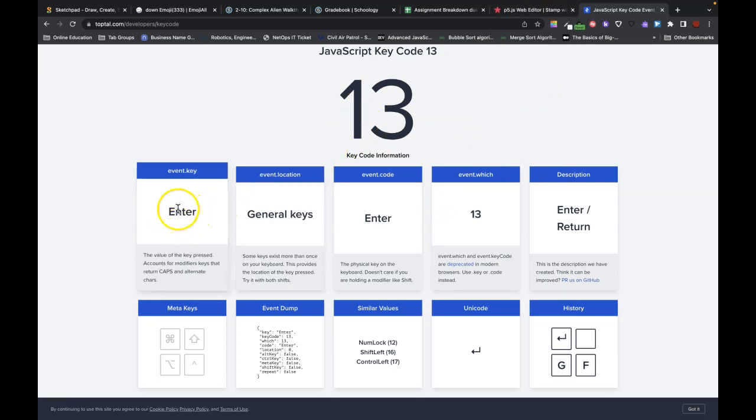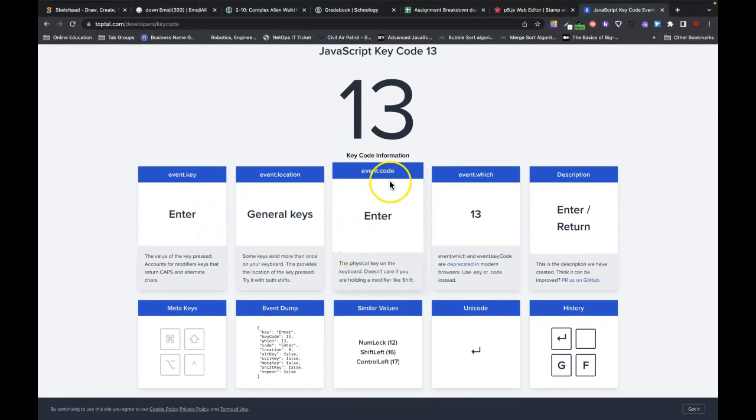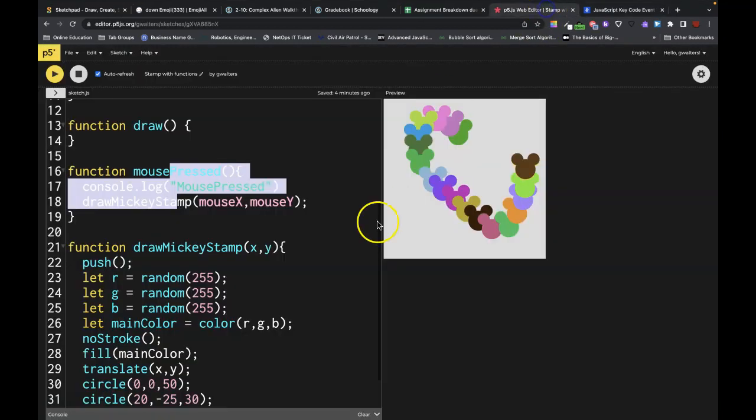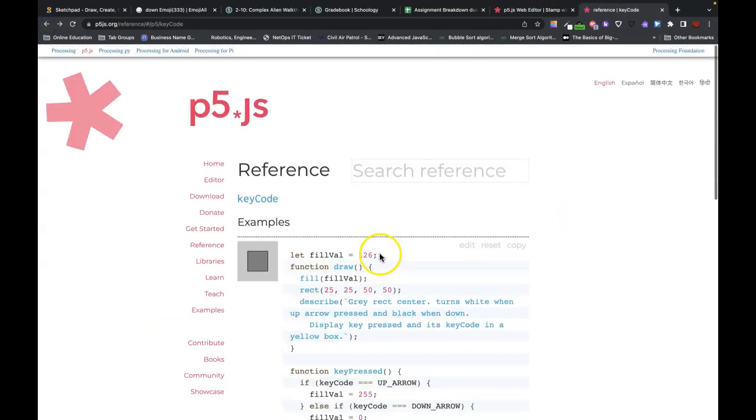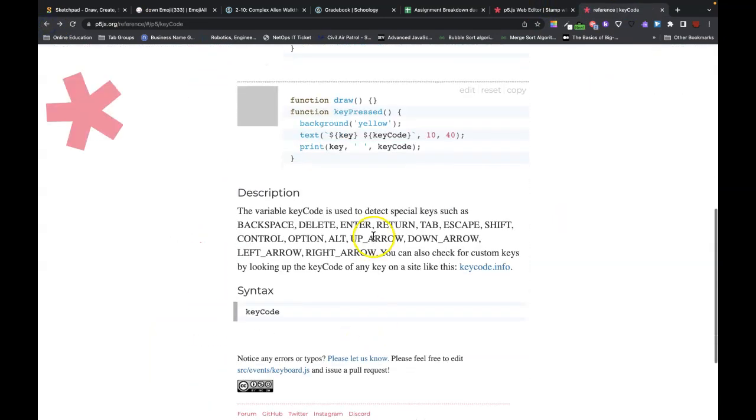We're going to use the key to get it. So let's look at our reference again for key code, because they have specific values. These are special keys for P5.js. So if we press the enter, see how it's written all in capital.